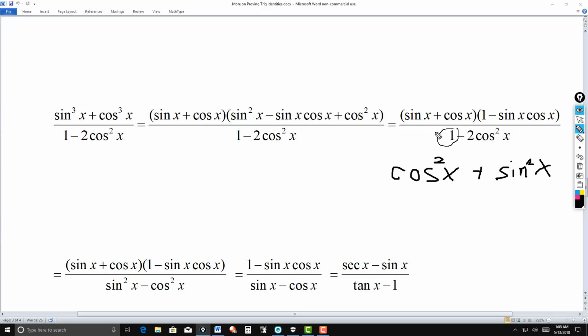So now what can we do? Well, you have minus 2 cosine squared x and a cosine squared x. So the minus 2 cosine squared x and the cosine squared x combine to give me minus cosine squared x. And then I just bring the sine squared x over here. That's what I got from this step to that step, always keeping in mind what the objective is. Okay, so now let's clear this. Now how did I go from this step to this step?